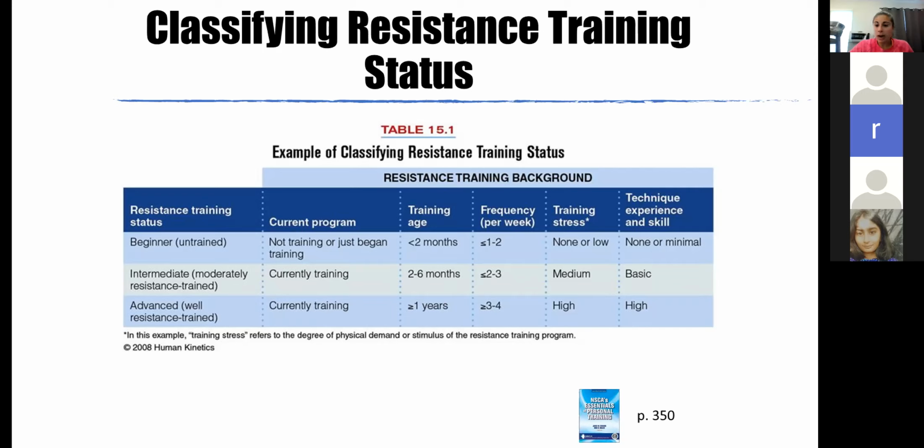That might determine how long their warm-up might be, and maybe how intense their warm-up is, right? Because some people might be able to do more intense, let's say, dynamic stretches in their warm-up versus someone who might need just some light dynamic stretching in their warm-up. So that's just something to think about, the client's training status before they come in to their training sessions.